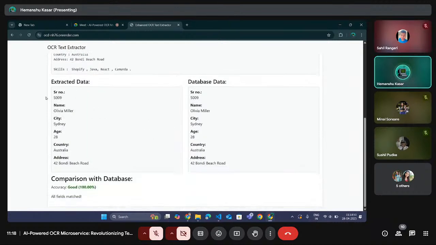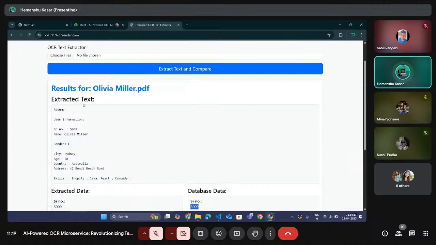The serial number is S009, and in the database, in table format, we have the same serial number. As you can see, the comparison with the database gives us an accuracy of 100% here.